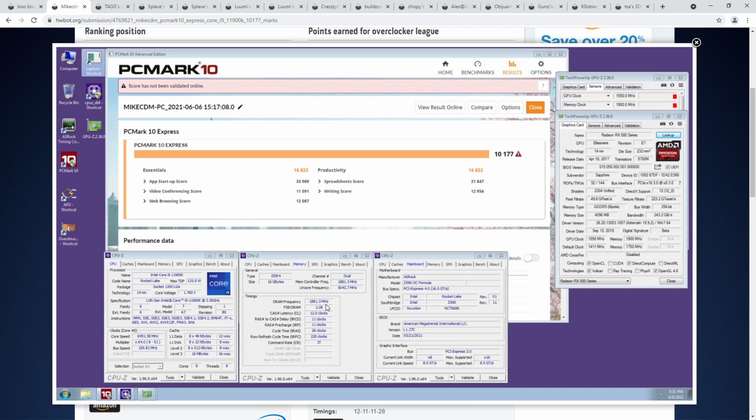Memory tuned for memory latency rather than memory bandwidth. So just what is that? That's like 3760, 12-11-28, 1T command rate. So synchronized, Gear 1 memory mode, uncore of 5.64 gigahertz, RX 580 doing 1550 megahertz on the core, which I guess is for the video encoding component. As far as I know, this shouldn't really be a GPU benchmark that would require a significant GPU overclock, but still, that RX 580 is absolutely flying.